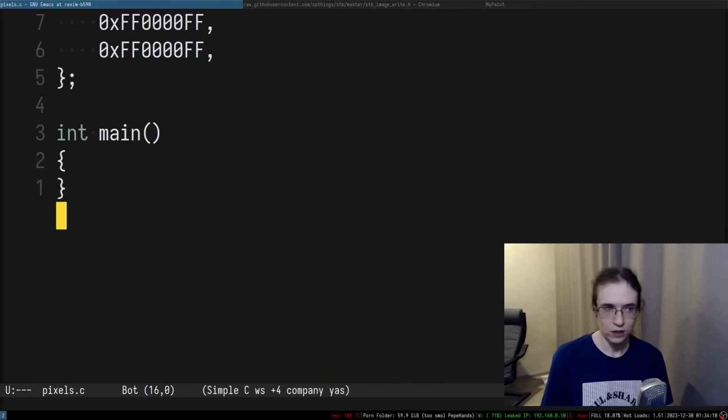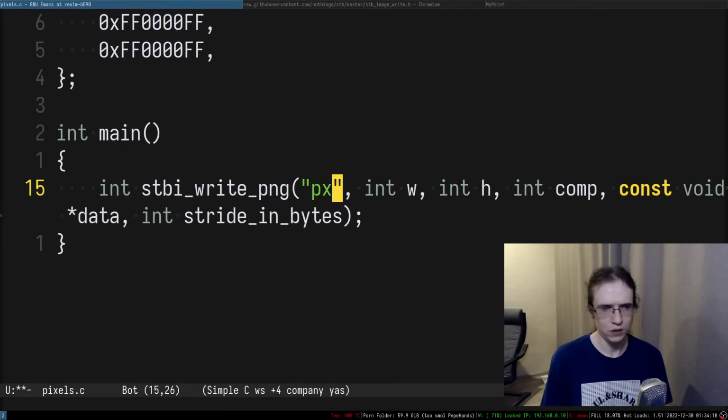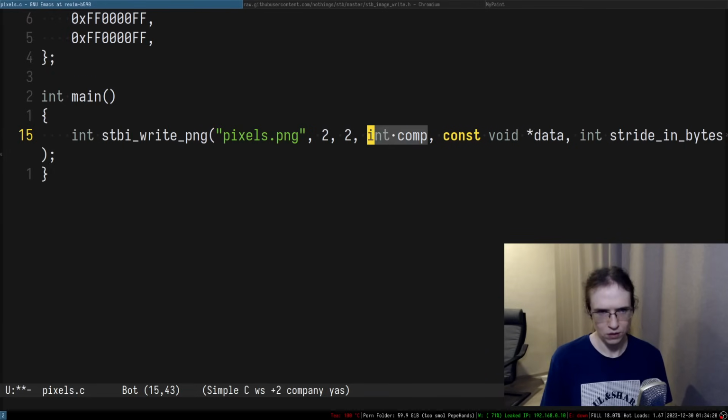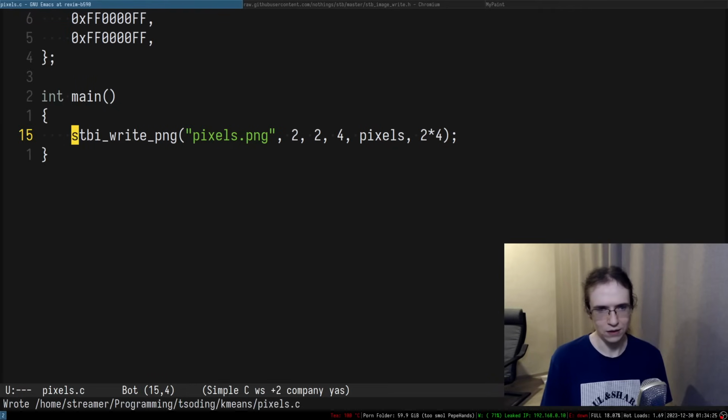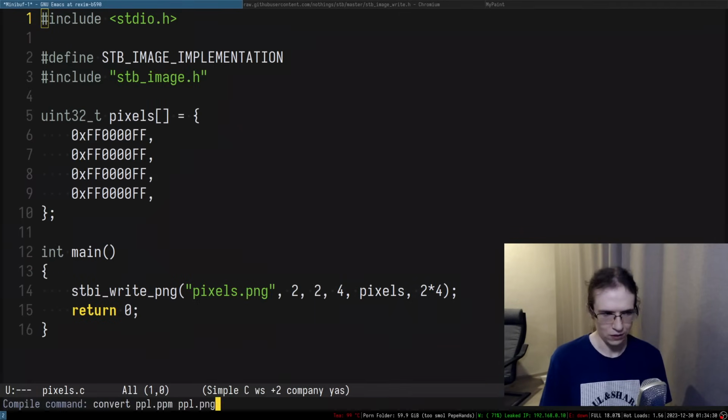And what I can do in here is just pixels. PNG size is 2 by 2. Amount of components is 4. The data is the pixels. The stride is 2 multiplied by 4. And that is literally it. cc pixels.c.